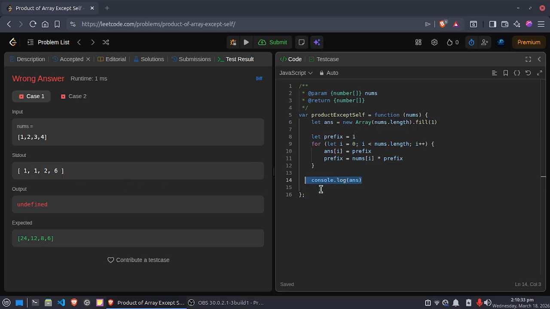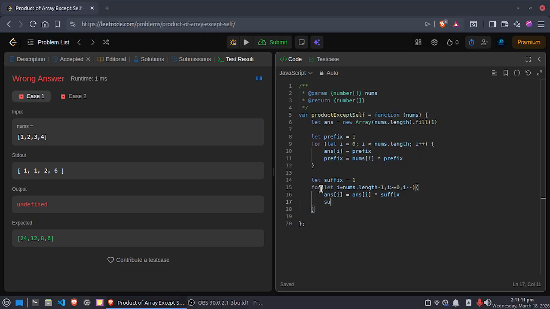Now you will see the main thing: suffix is also equal to 1, because we are again multiplying. Now for let i equal to, this time we start multiplying from the back side, from the end of the array, i greater than or equal to 0, i minus minus, and this time answer of i equals answer of i multiply suffix.